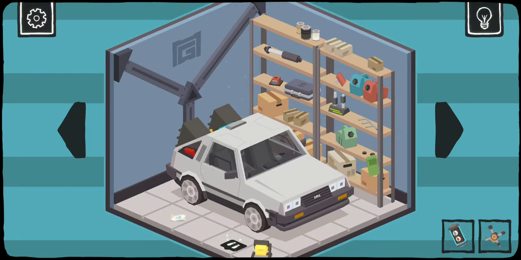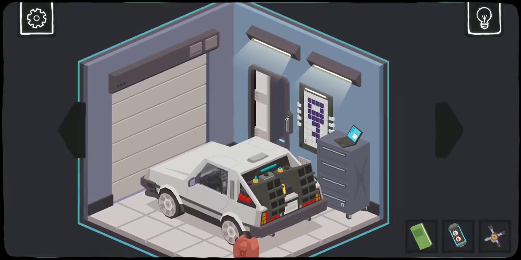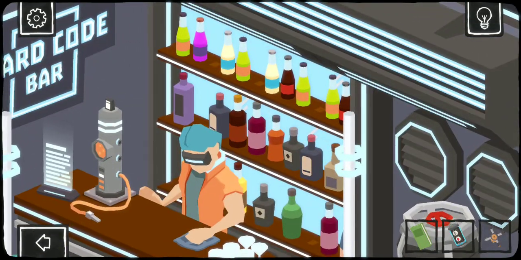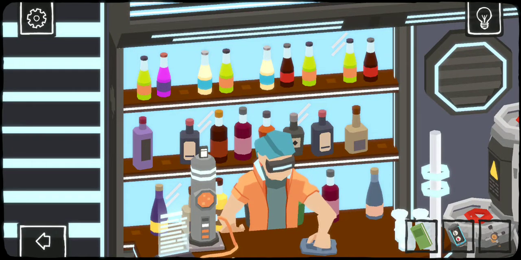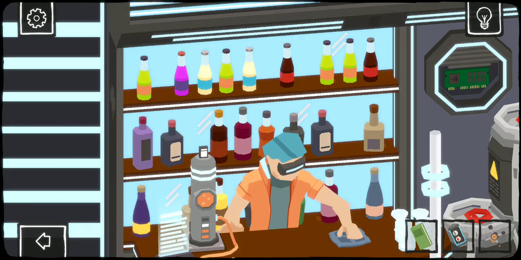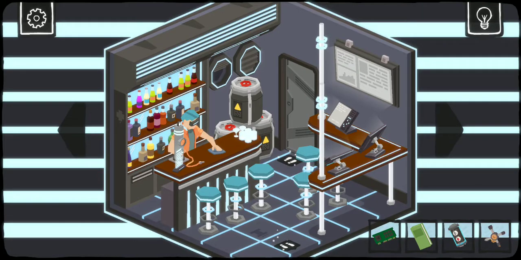Now we can get the book. Oh, gross. Ugh, nasty. Oh, wait. Since we're here, basically just move all the bottles to this little square. It gives you that. I'm gonna sneeze.